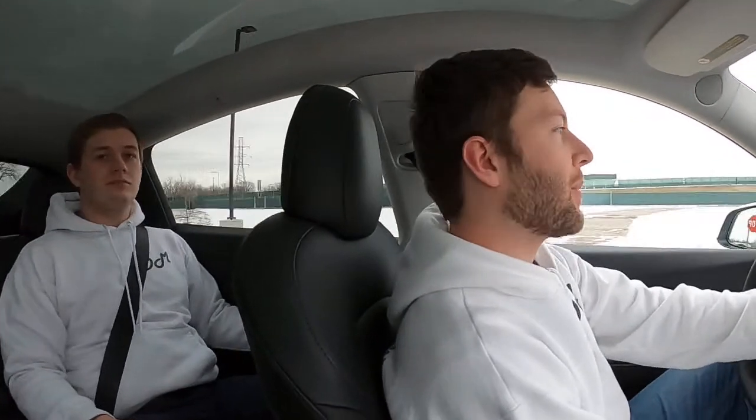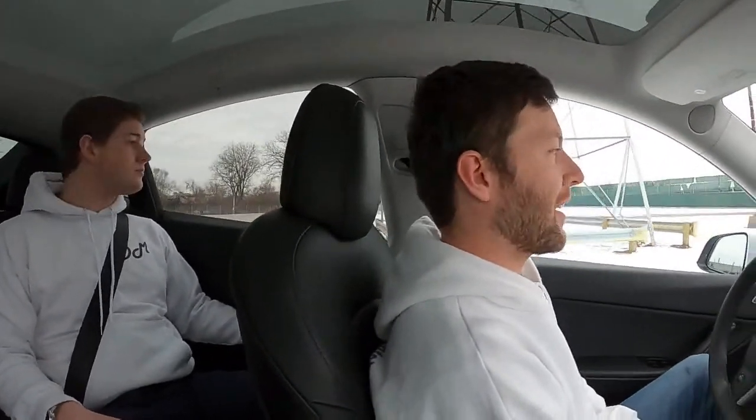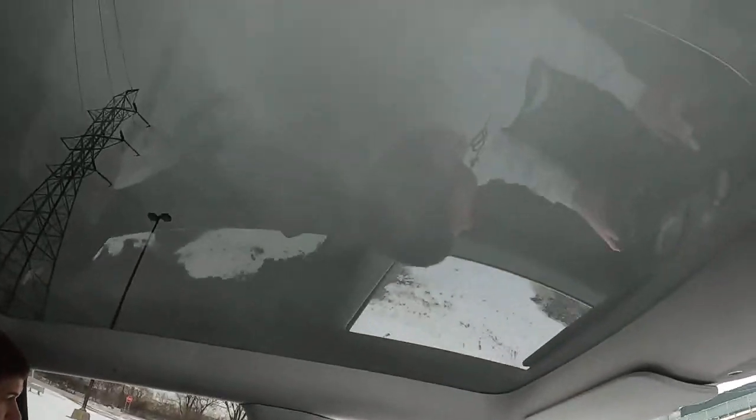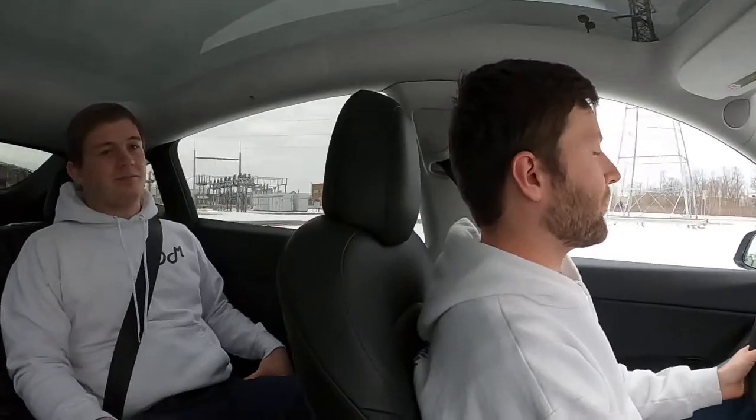So, Legends is asking if we prefer the black or the white interior, and we actually really like the black interior. I like both. I think the white interior looks really crisp and sharp, but I don't think I'd want to own it for a long time. I don't think it would age as well. If you wore jeans a lot, which I typically do, there's a good chance of it fading to blue, with the jeans rubbing off on it. And not only that, but it would be very reflective as well. You have a lot of sunlight in this cabin, and so if you have that in there as well, it's just going to be bright in here. And I think the black looks a little crisper. So I like the white.